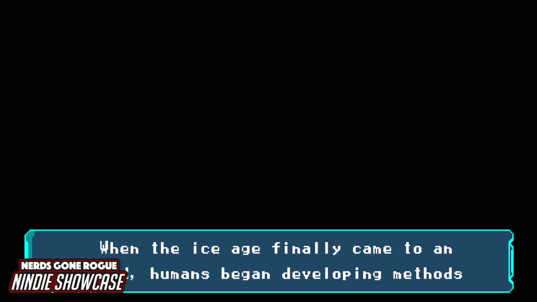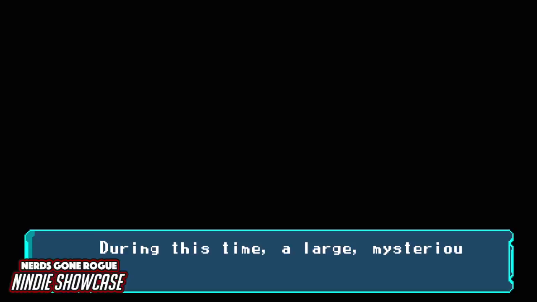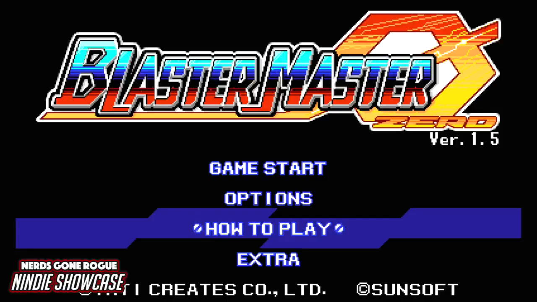But on today's episode, we are playing Blaster Master Zero. This game is from Sunsoft and Inti Creates. They came together to make this game, and it's kind of taking the old Blaster Master game that was on the NES and bringing it to a new generation. Now, I believe this is maybe the fourth or fifth Blaster Master game that's ever come out. You can let me know in the comment section.